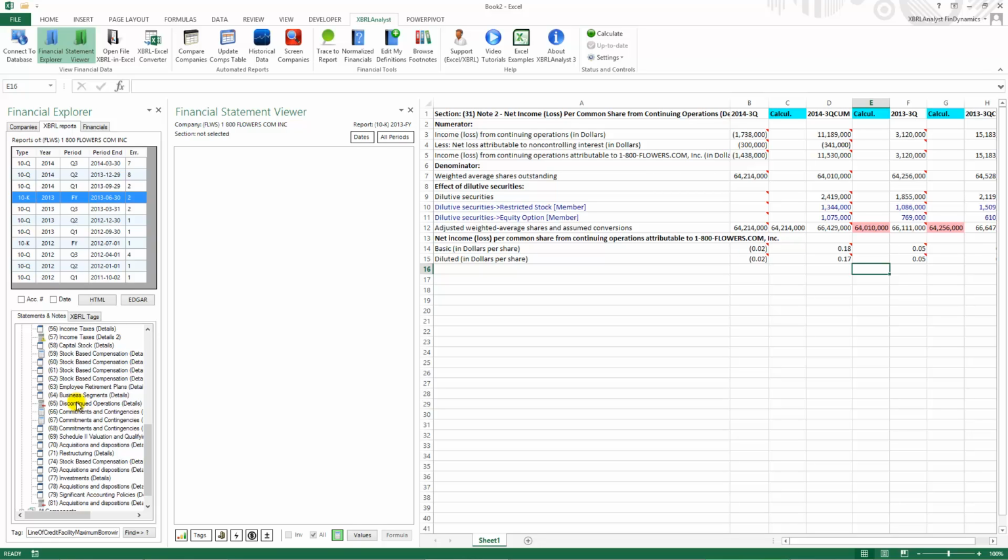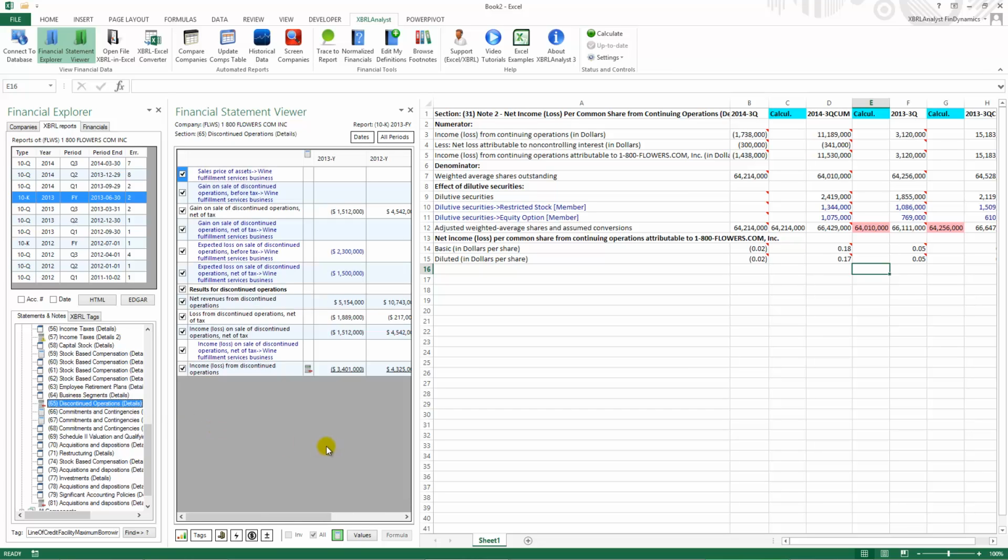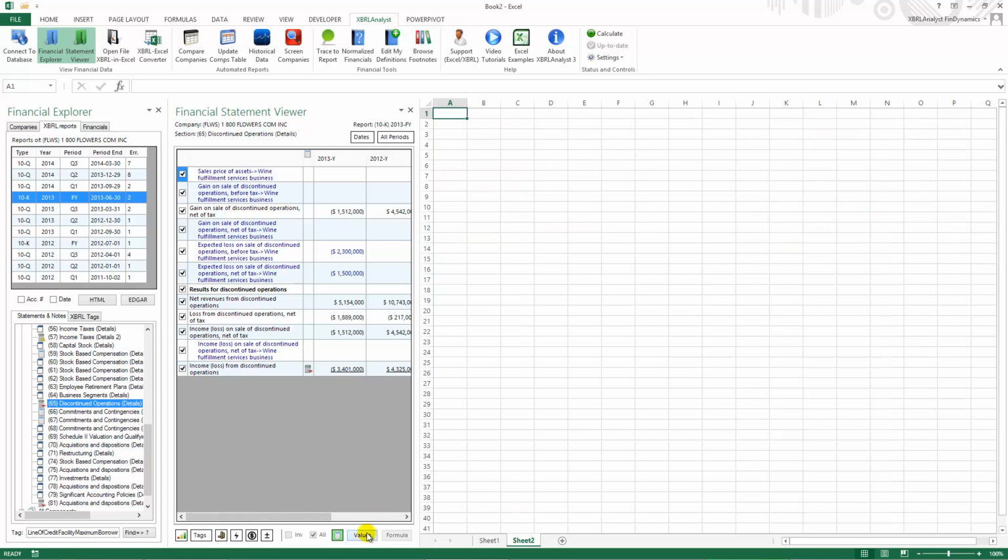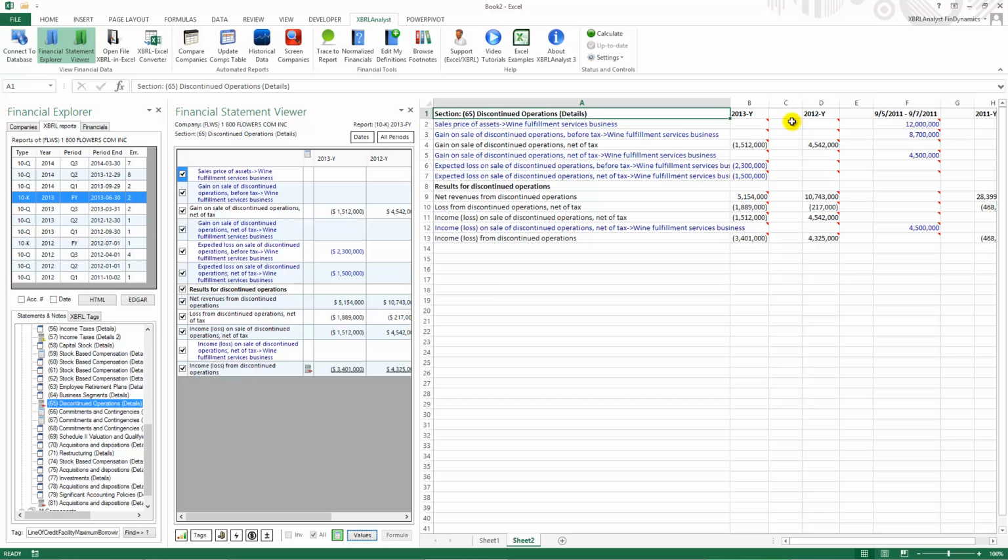This indicates that there should be a calculation relationship according to SEC requirements, but the company didn't add it to the report. In this case, you can quickly see by the icon which line item should in theory have a calculation relationship, but if we export the disclosure with calculations, you see there is nothing added to this disclosure.